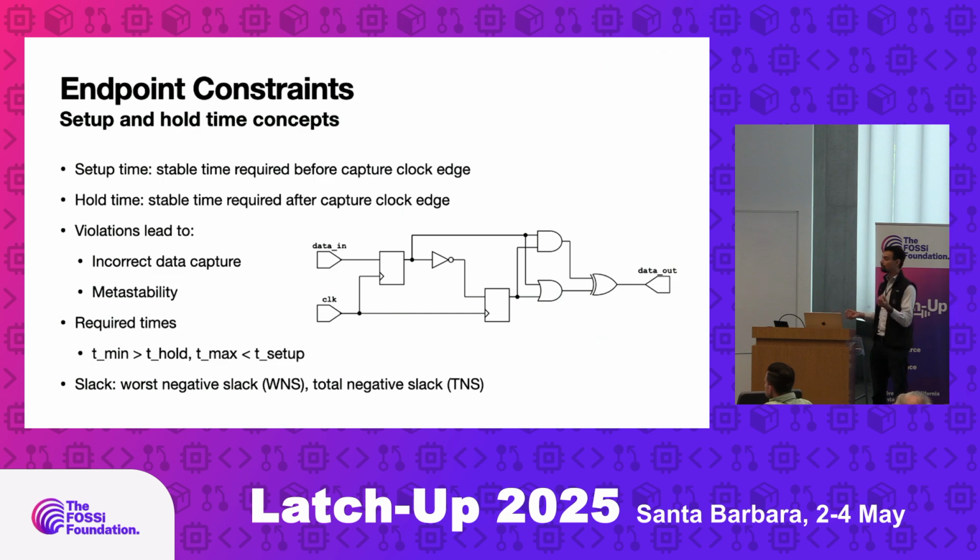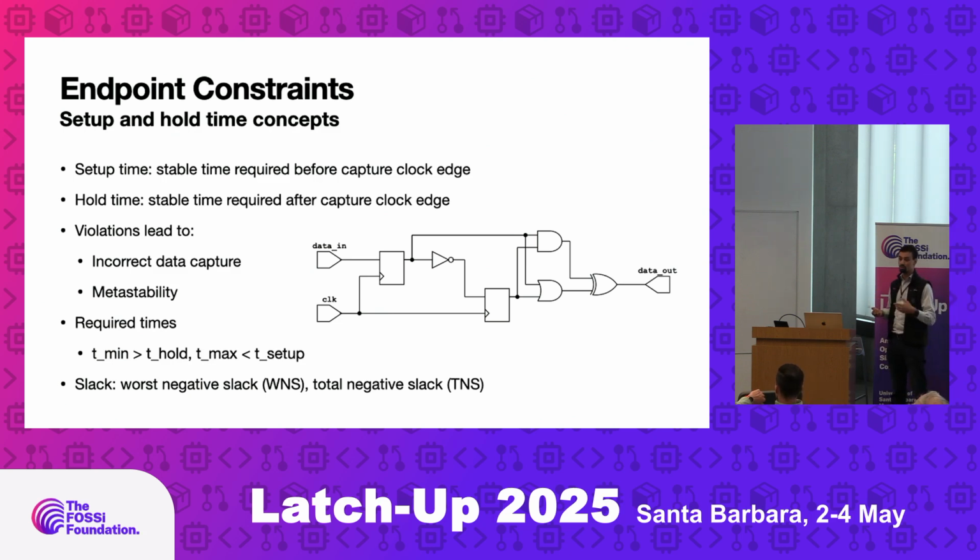Typically one thing you want to know is what is the worst negative slack in my design. So if I'm analyzing all the paths in my design, what is the worst negative slack? And that's basically your bottleneck, right? Because that's sort of what determines the maximum clock frequency that you can run at, for example, if you're considering setup time. Total negative slack is another useful concept, right?